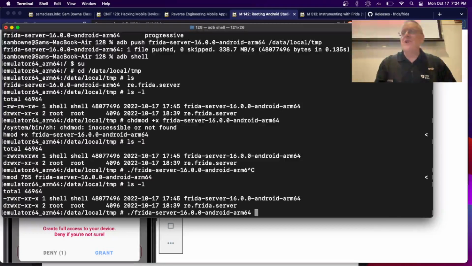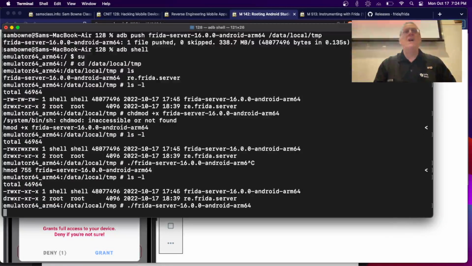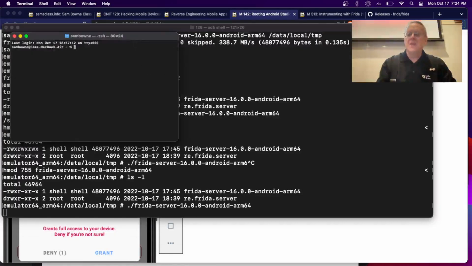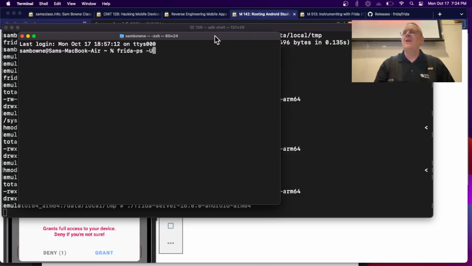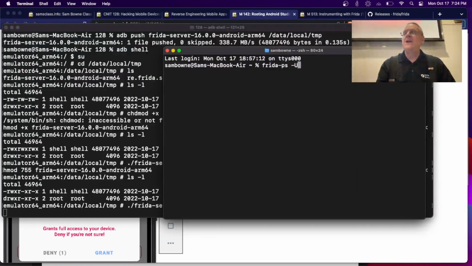All right. The Frida server is now running. And now I can contact it from the host with just another shell by doing frida-ps and connect by USB. These emulated phones are connecting by virtual USB to the host. So it's not finding frida-ps, so I have to do source. So I have to Google and find out how to get it to automatically load my profile. This is a little bit rude. All right, now it's going to find it.